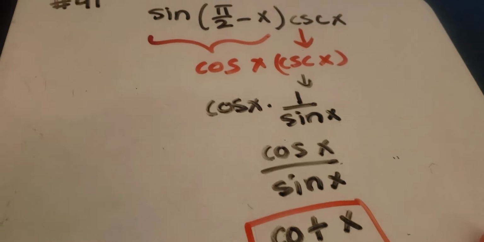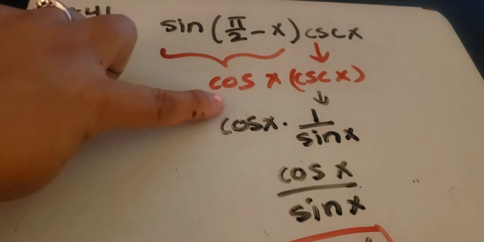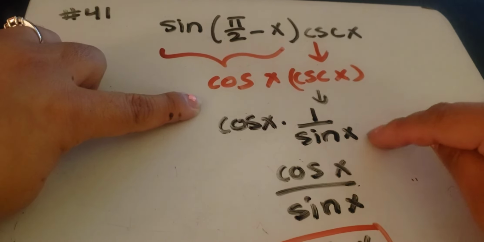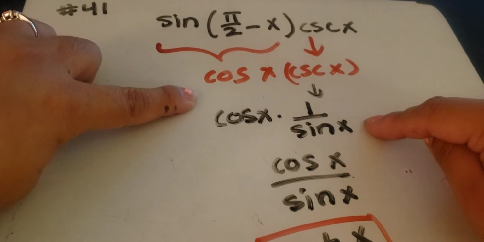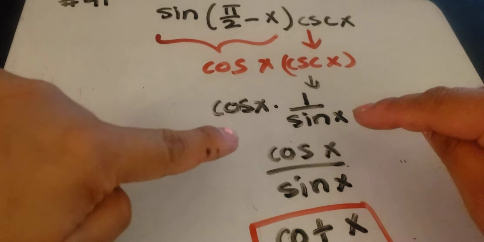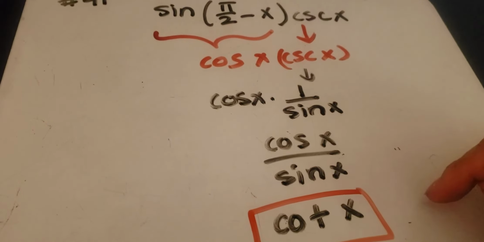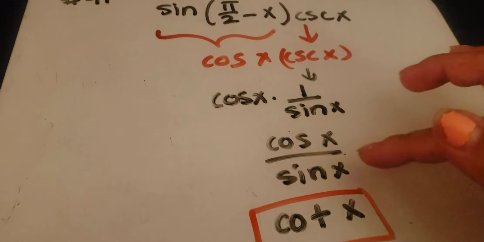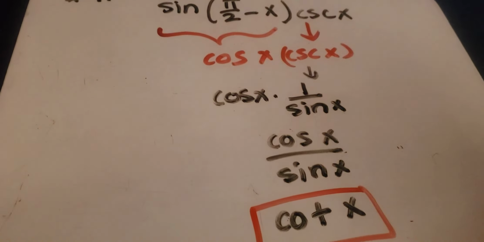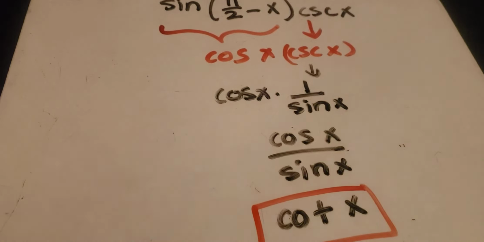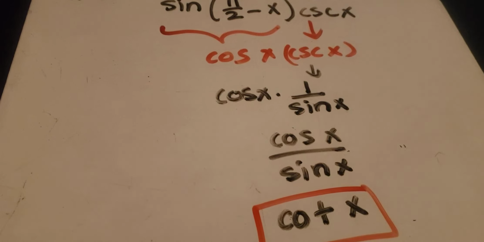So again, this is an identity which gives you cosecant. I just brought this down, but cosecant is 1 over sine of x, and that's an identity. Then multiplying this, I got cosine of x over sine of x, which is the same as cotangent of x. And this is simplified to that. And that's it. So I did 2 examples. I think that's probably enough for you to do some. And again, you can always refer to example 2 in the book and the checkpoint.